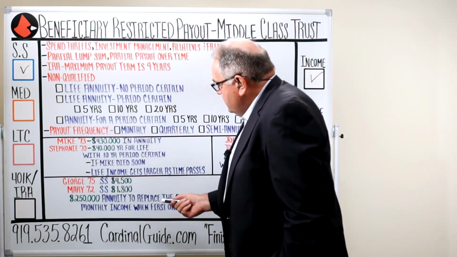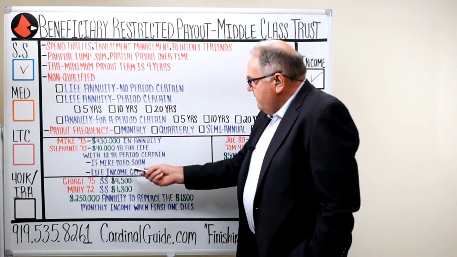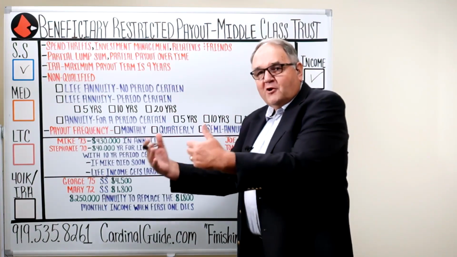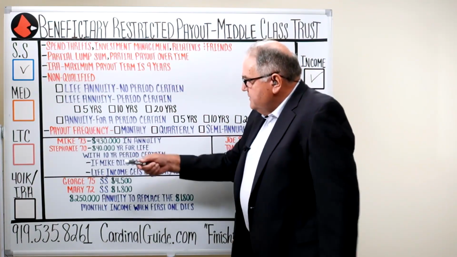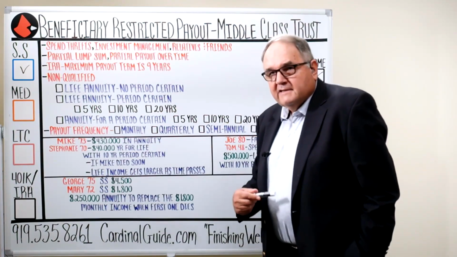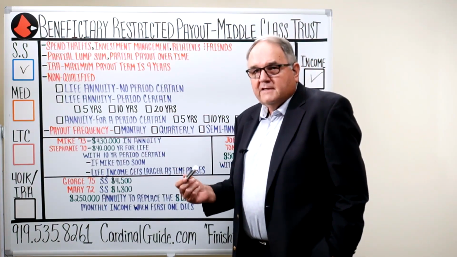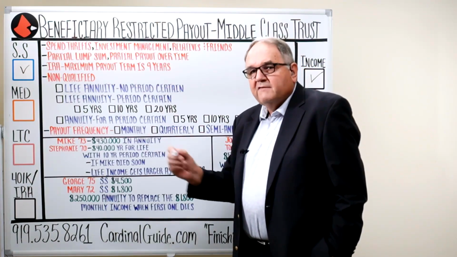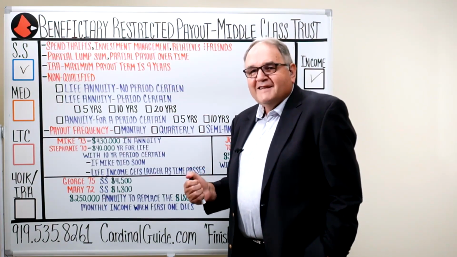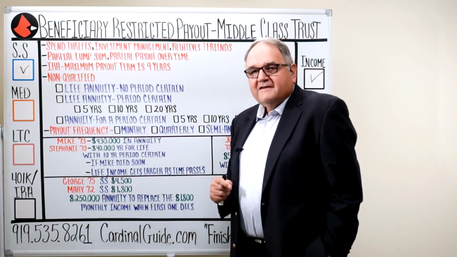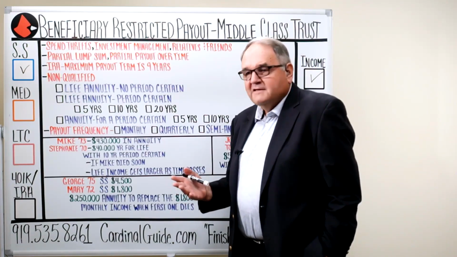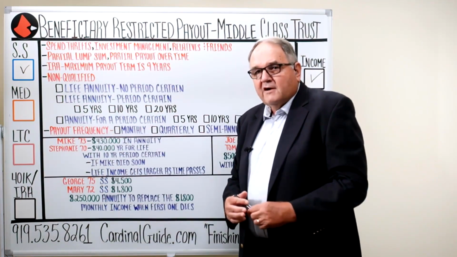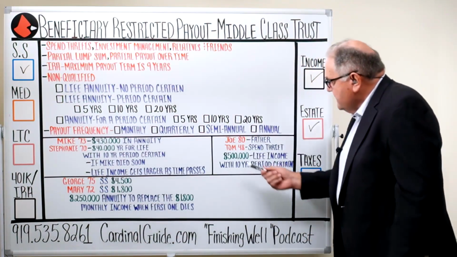So I've already gone over the life insurance. The life income would get larger the longer Mike lives. What he's doing with the rest of his money is leaving it to charity, and I thought that was pretty cool. He just doesn't want somebody blowing his money. He wants to make sure Stephanie's well taken care of. He provides a lot for her in terms of fun and different things, and they spend a lot of time at his house. So he's taking care of her, and he's been able to leave the rest to charity. Now I want to pass it to Tom, and I want Tom to tell you a little bit about Joe and Tom.